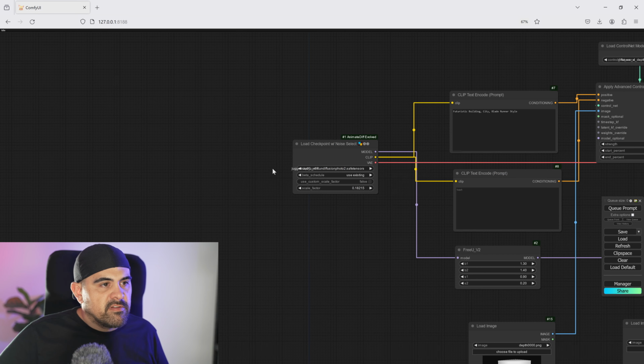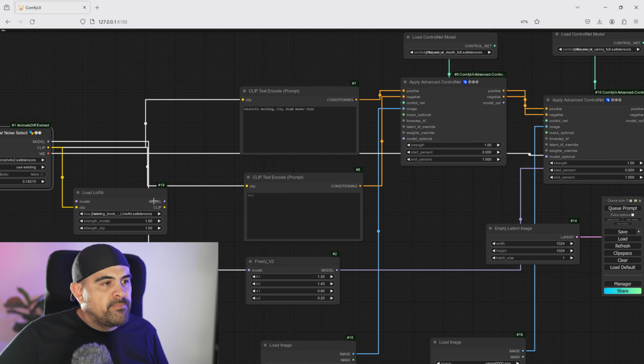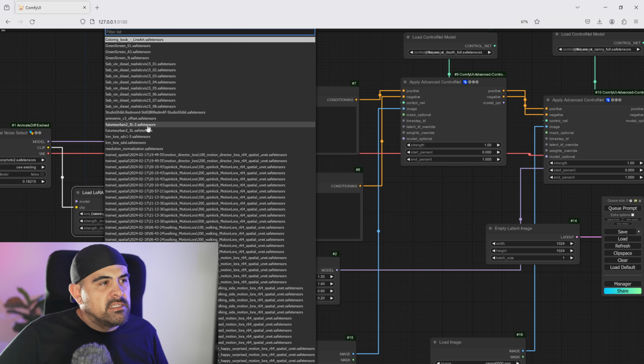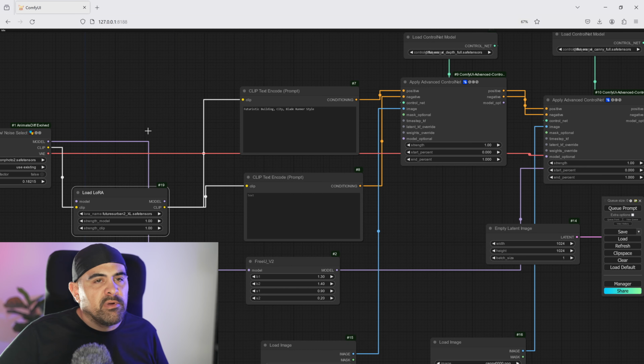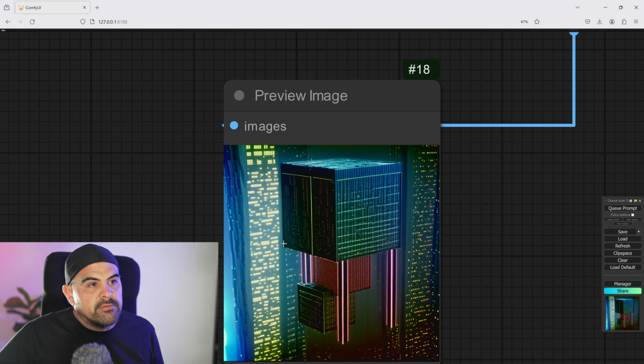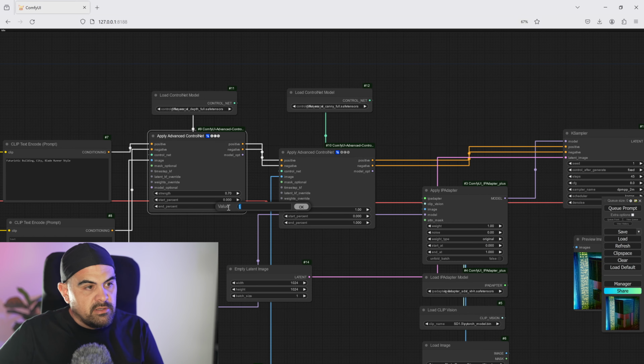So there's one more thing that I forgot that I need to use. And we'll load a LoRA up. You can download this model that I'm about to use. It's called Future Urban XL. There's 2 versions that I found, or 2 postings that I found. So I just downloaded both of them to see, and they're pretty much the exact same thing. Okay, so we'll connect the model. Okay, so not loving it. Let's try again. This time I am going to reduce the influence of the control net.